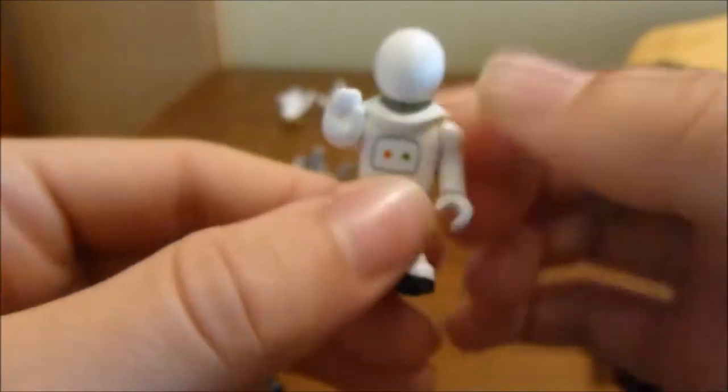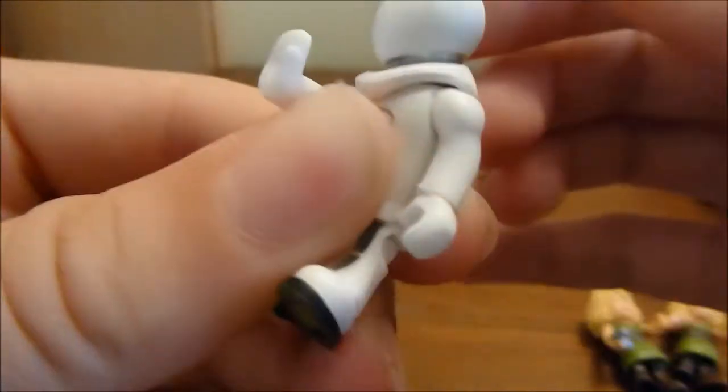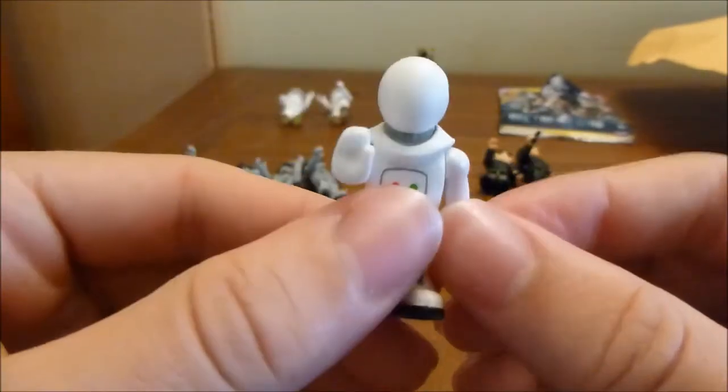It's got nice patterns on the legs and on the body, and the head just doesn't move very well because of its design, but it's very good. It just looks kind of strange because it doesn't have a face, and they really captured what it looked like in the TV series.